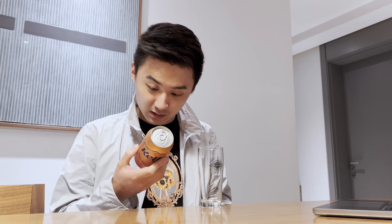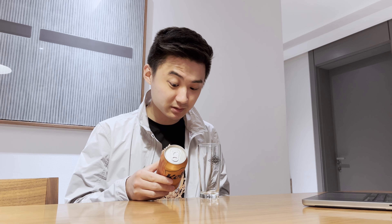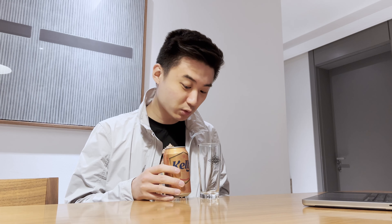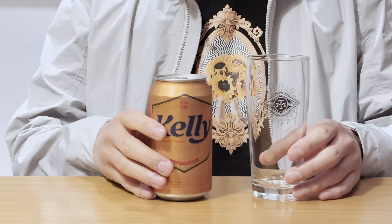Denmark premium all-malt beer, grown in Jutland by Seabreeze — premium malt from Denmark. I think Terra's big sell was Australian malt or whatever, and this one's Denmark malt. I don't know what it is about these Korean beers having malts from all these random different countries, but I guess it's a marketing thing.